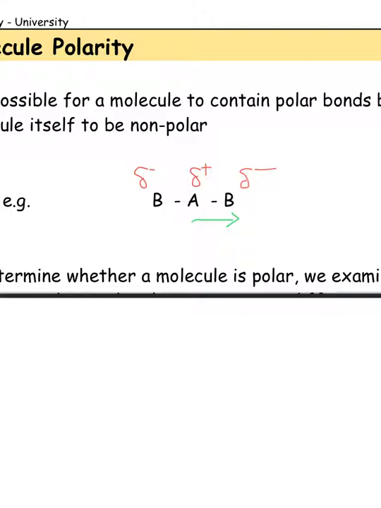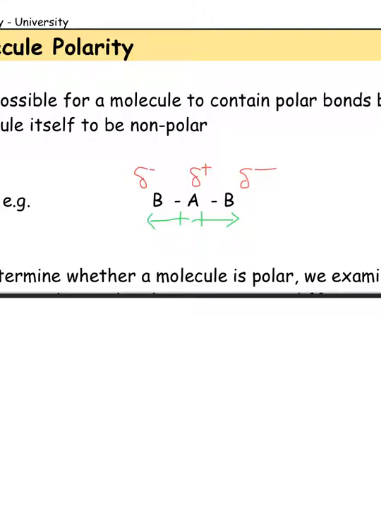Now, to indicate that A is the slightly positive atom in the bond, we would add a little plus sign to it. And I can also draw a dipole vector going from A towards the second B atom that would be of equal magnitude, equal size, assuming that the electronegativity difference between A and B is the same for both B atoms. And we can see here that those vectors are in opposite directions but equal size.